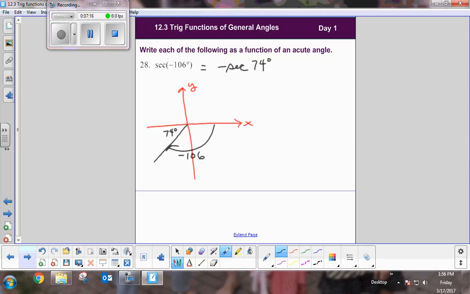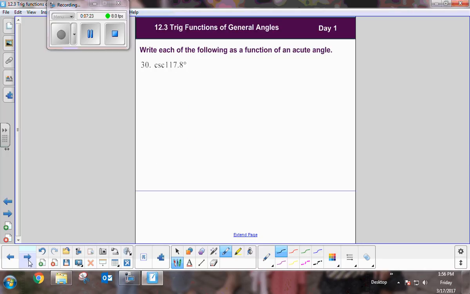Okay? Everybody have time to write this? Okay. Cosecant, you do this. What should I do? Okay, do it at your seats. I'm going to give you a minute. You too.